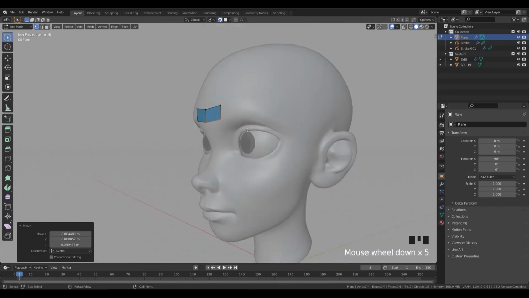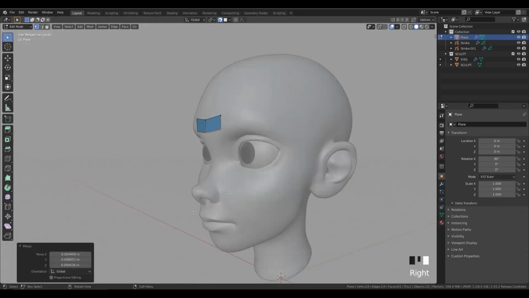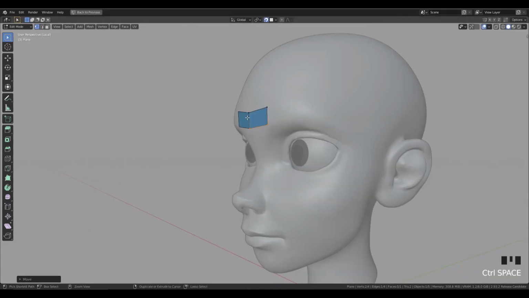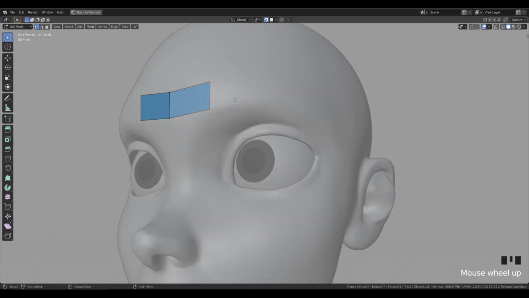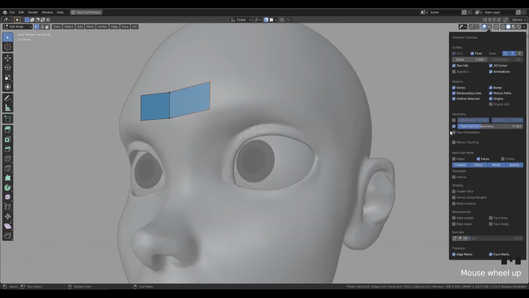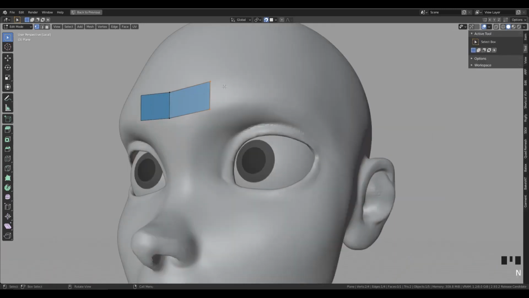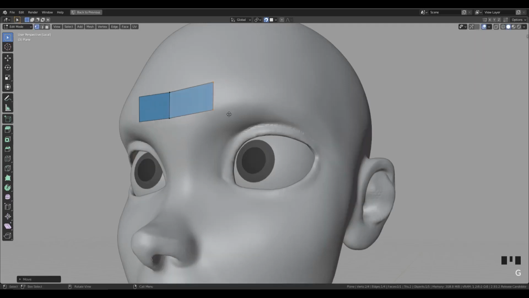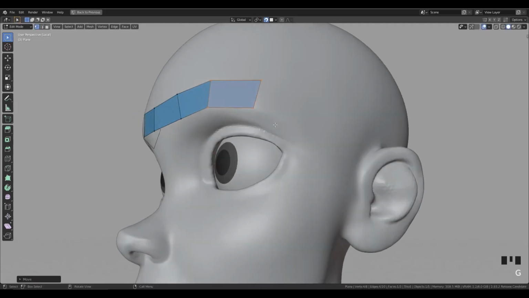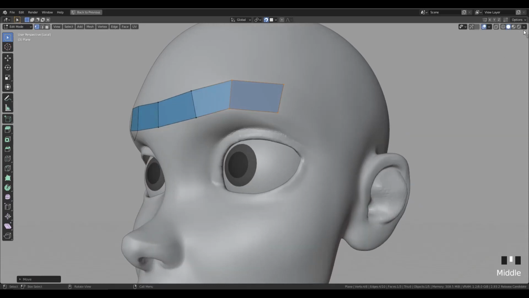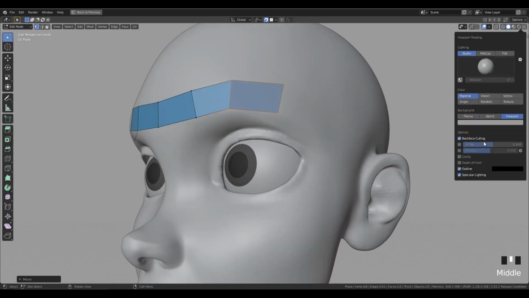Okay, so now for the retopo, let me also, by the way, right click and join the timeline. And for the retopo, it's going to be quite easy. I'm going to maximize this space by pressing Control Space. And you know what? This is quite hard to see, so I'm going to remove the fade like that. And for now, the only thing I want to do is to extrude the different faces.